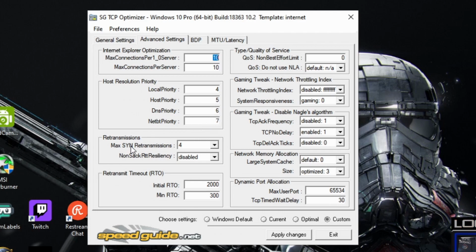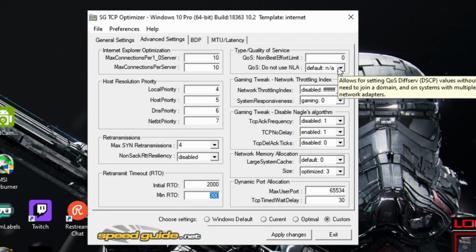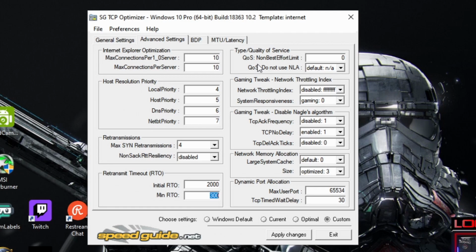DevNet 7. Max sync retransmissions is 4. Non-stack RTT resiliency disabled. Initial RTO is 2000. The min RTO is 300. QoS non-best effort limit is 0. QoS do not use NLA default not available. QoS is congestion server provided stuff, and we don't even want to mess with any of that. So turn it to 0 and not available. Network throttling disabled.